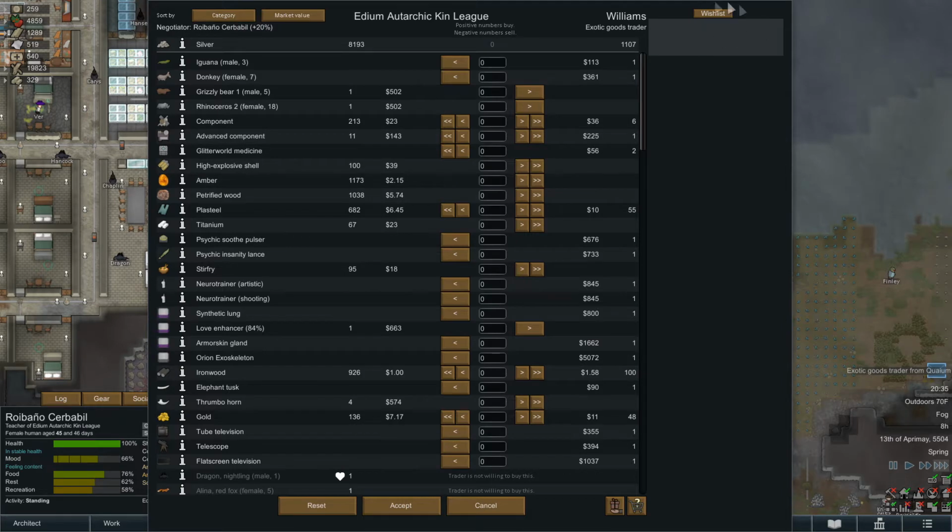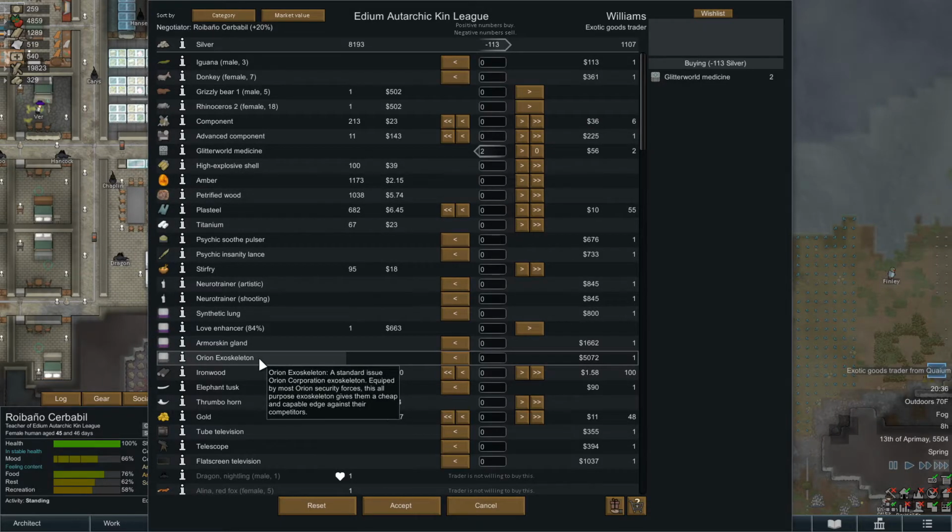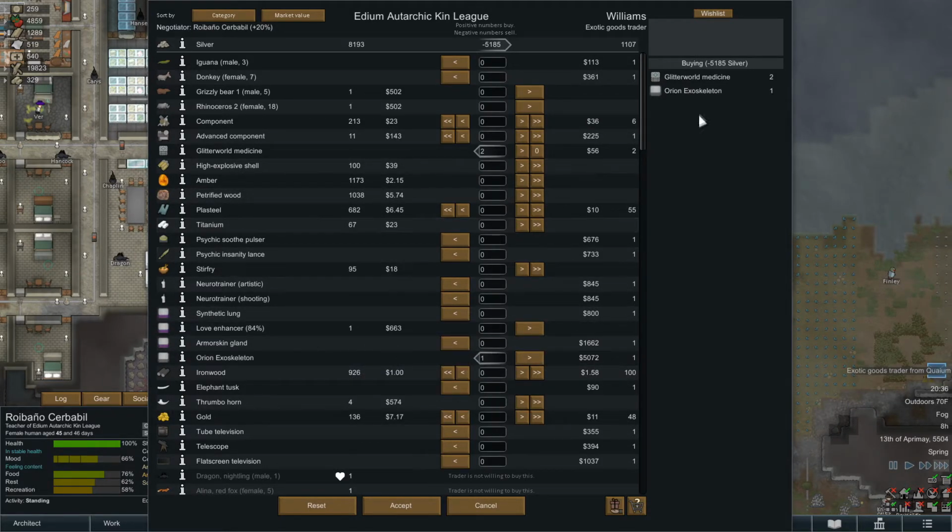Okay, so I did pick up one new mod, it's a trade helper. It's going to list off everything I buy and everything I sell up here, so you guys will get to see what it is without having to wonder what I traded to get to where I was. So like you can see 2 Glitter World buying for negative 113. So yeah, then I can give you the recap at the end, and there's an Orion exoskeleton in here. Yes, we need that for Megumi like none other. Yeah, that's amazing. I can sell off this love enhancer.